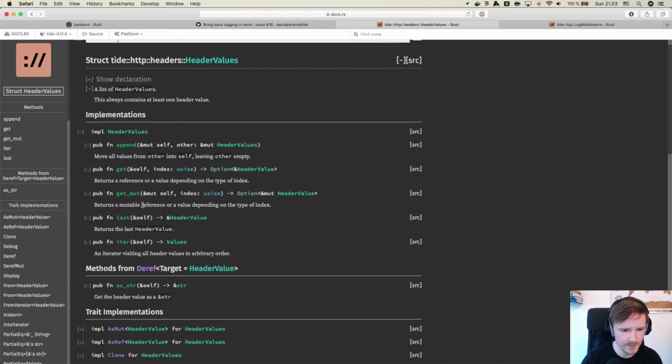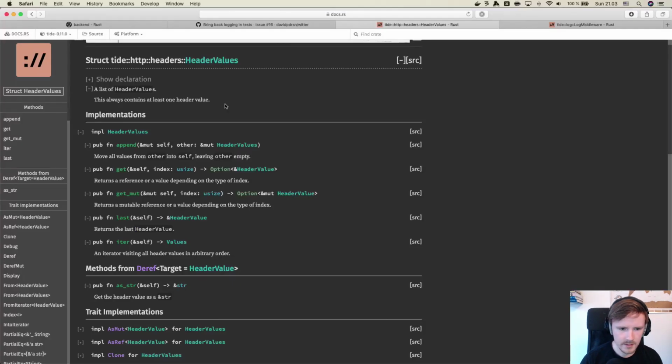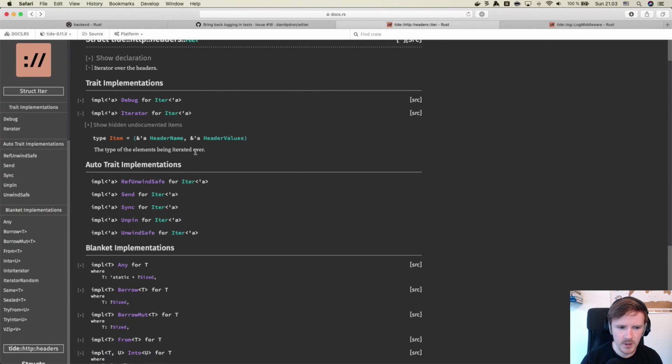That is odd. I suppose we could just panic if there's multiple. We could also expand this into an iterator of header name and header value, and if there's multiple values for a given header, then the latter one will just override the former ones.